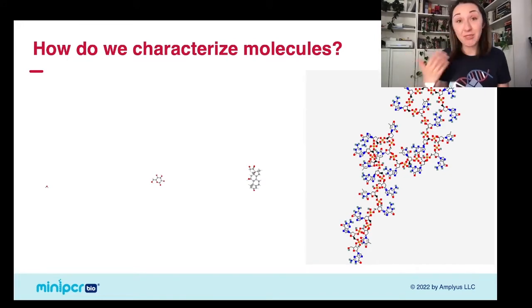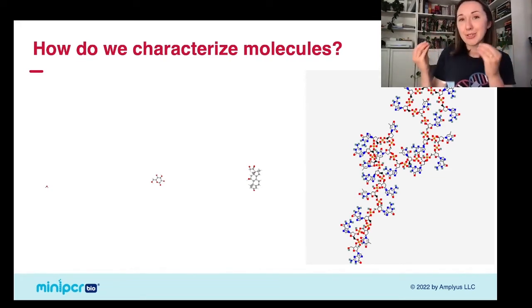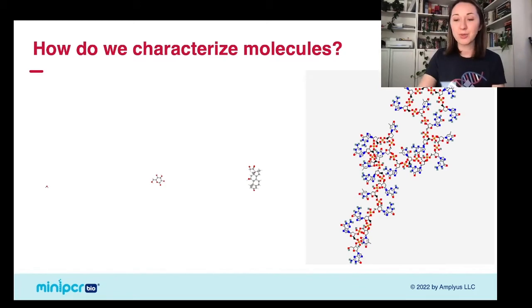They can also have other important properties. They could have different charges. So again, when we think of a polar water molecule, you might remember that it has a positive charge on one side and a negative charge on the other. Some molecules have an entire overall charge, so you might have a negatively charged or a positively charged molecule. So there are all these different characteristics that you can separate molecules by.